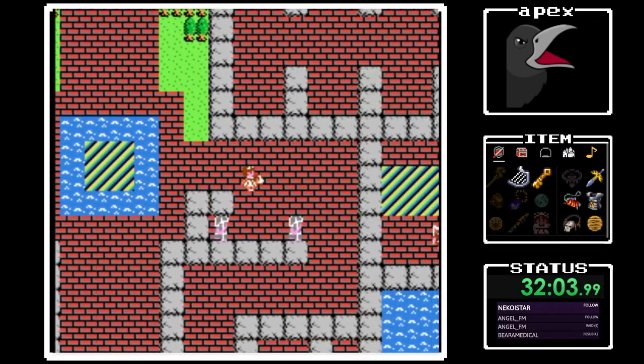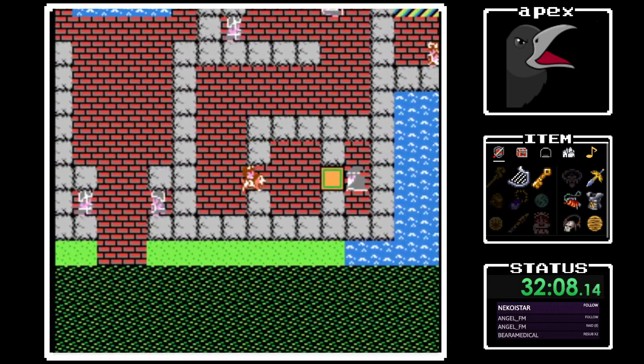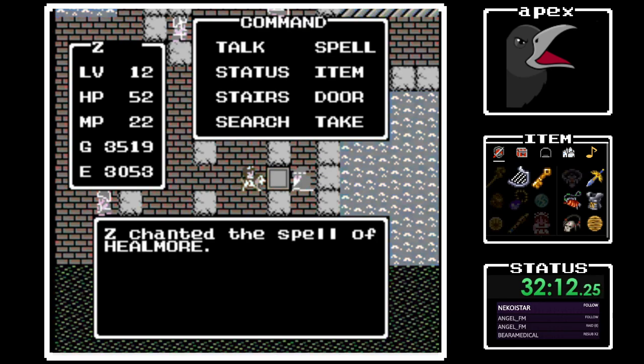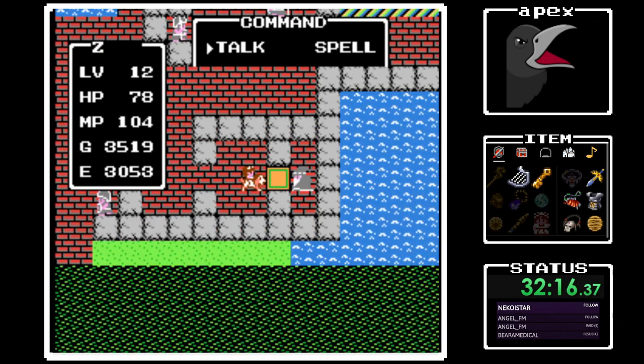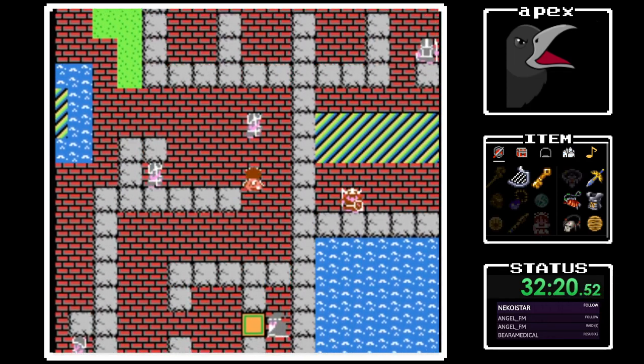Let's go ahead and just recharge everything right now. I would love to find Garenham right now. Got our MP back. We're at 104 magic. Wow. Well.